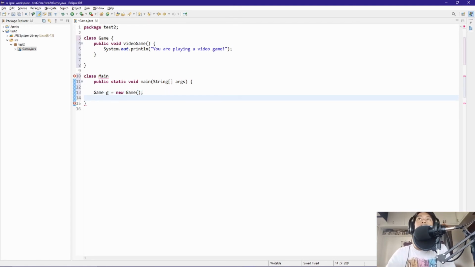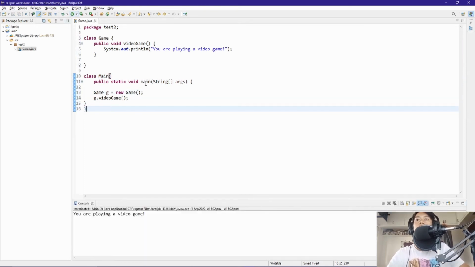And we'd like to call the method videoGame, so g.videoGame. Forgot the dot, and there we go. Now I'd like to hit save, run it. So as you can see, it prints out "You are playing a video game," since we called the method videoGame, which contains the print line.